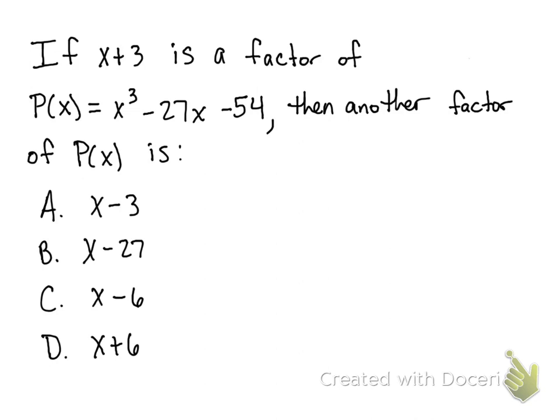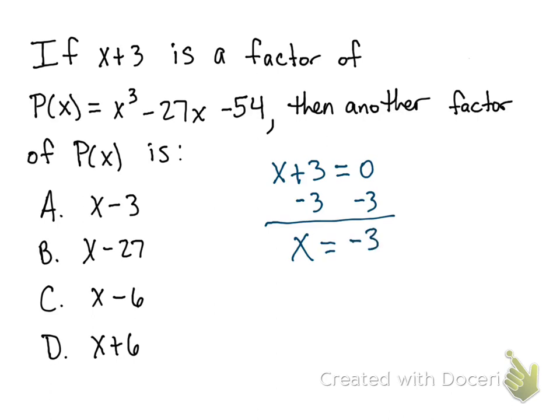Now we can use the fact that k is a 0 of a polynomial function if and only if x minus k is a factor, right? So it works both ways. If x minus k is a factor, then k is a 0. Since x plus 3 is a factor, that tells us that negative 3 is a 0. What I do to figure that out is take the opposite of the number here. Opposite of the plus 3 is negative 3, but you can just set it equal to 0 and solve, and that'll give you x equals negative 3.